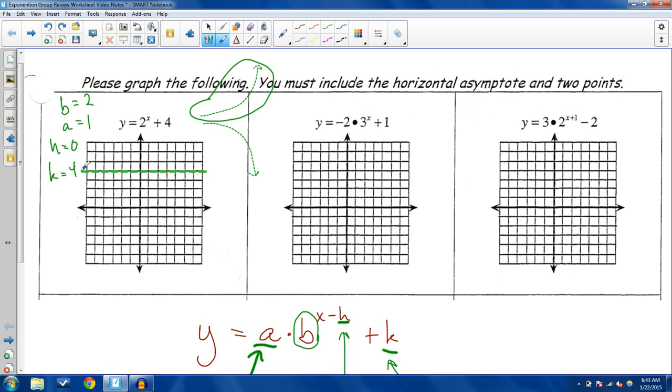When my stretch factor is positive, I'm going to be above my asymptote. You can try and plug in values to test this for yourself. Plug in 100 for x. 2 to the 100 power is a massive number. Plus 4 is an even bigger massive number, but it's a massive number. So when x goes this way, it's going very high up. When x becomes like negative 100, you'll get 1 over 2 to the 100 power, which is 1 over a very large number, which makes it a very small number. It's almost 0. And when you add 4 to that number, you get almost 4, a number that's just above 4.